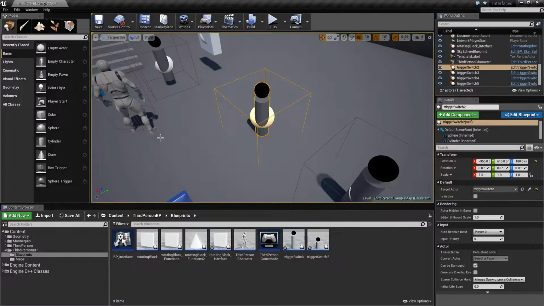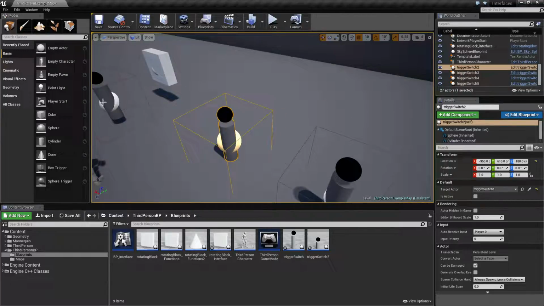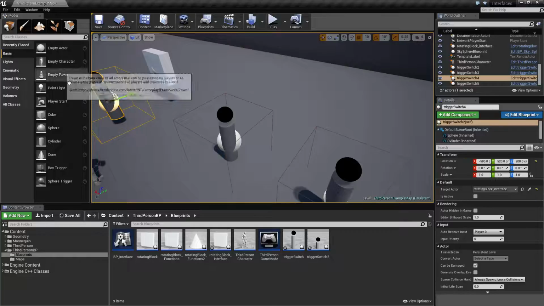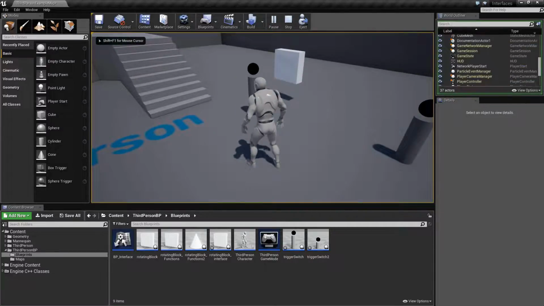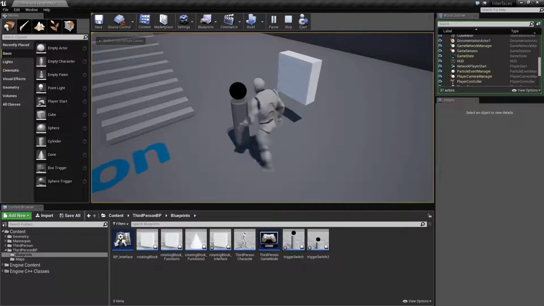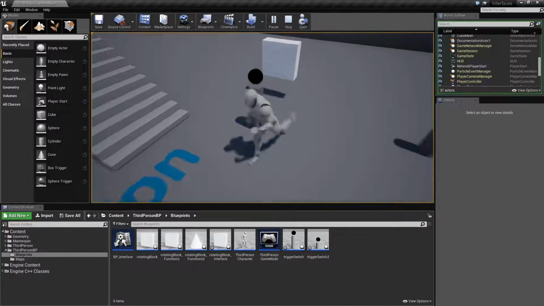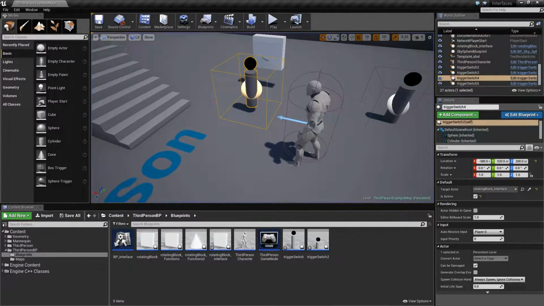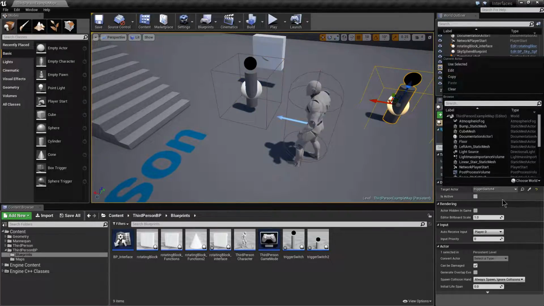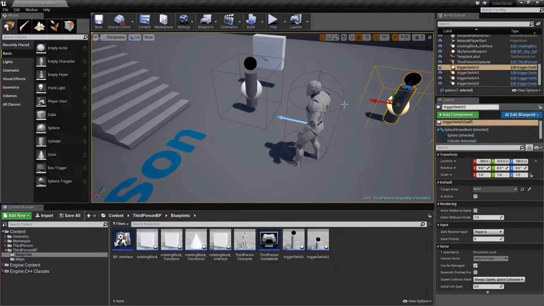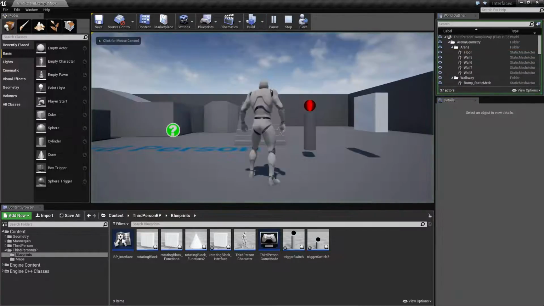So what we'll do first of all is just concentrate on this switch at the end here. So we'll just make it active to start with, so that we can walk up to it and press it at the beginning. We may just have to detach this one here as well. So clear the switch beforehand. There we are.